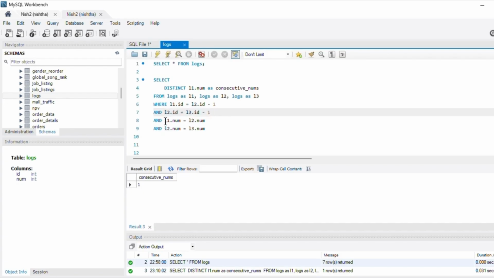And here we had to make sure that the numbers are the same for these consecutive rows. So for the remaining two conditions, we made sure that the number in my first row has to be equal to the number in my second row, and again the number in my second row has to be equal to the number in my third row. I hope you're clear with the solution. As you can see, we have successfully written a SQL query to find all the numbers that appear at least 3 times consecutively. Also guys, this is one of the most commonly asked interview questions. You must know how to solve this question.